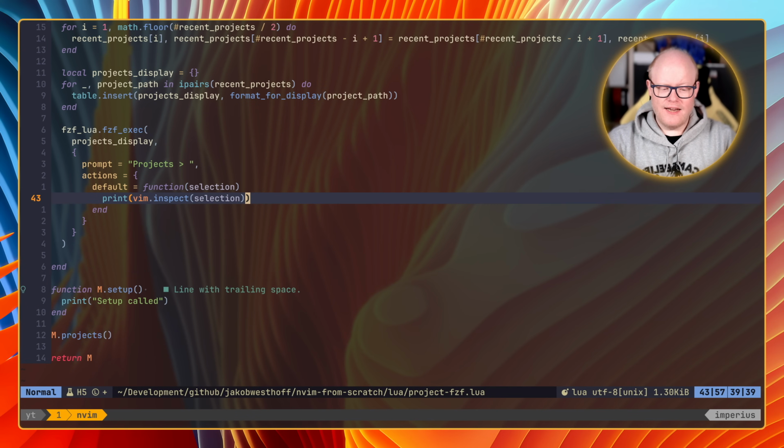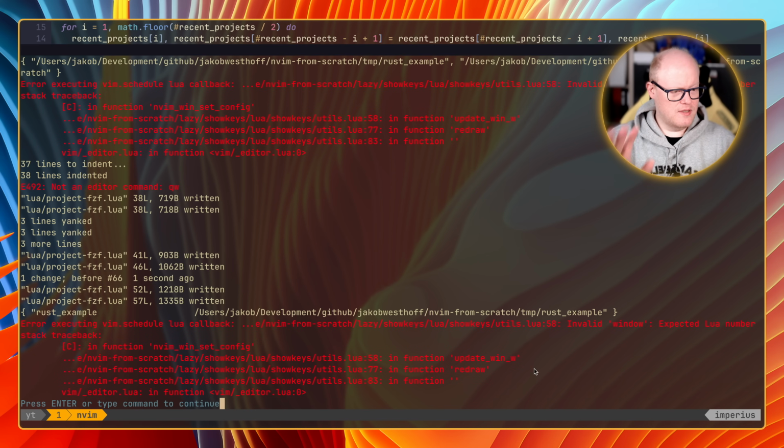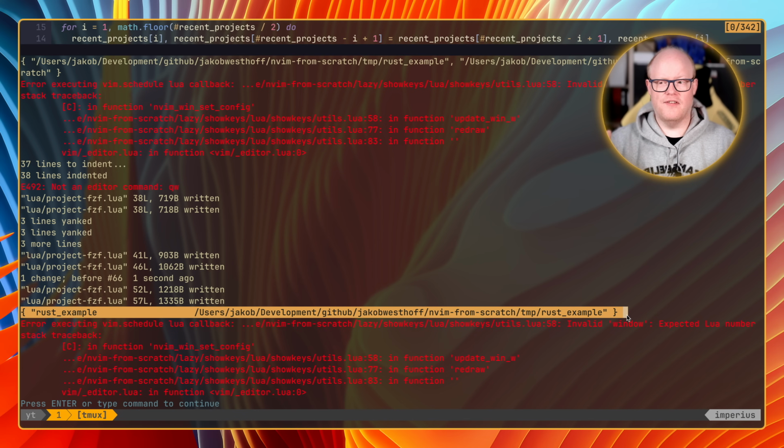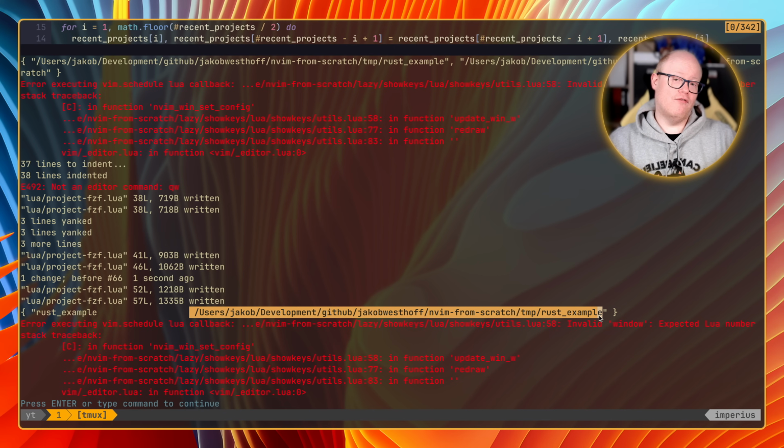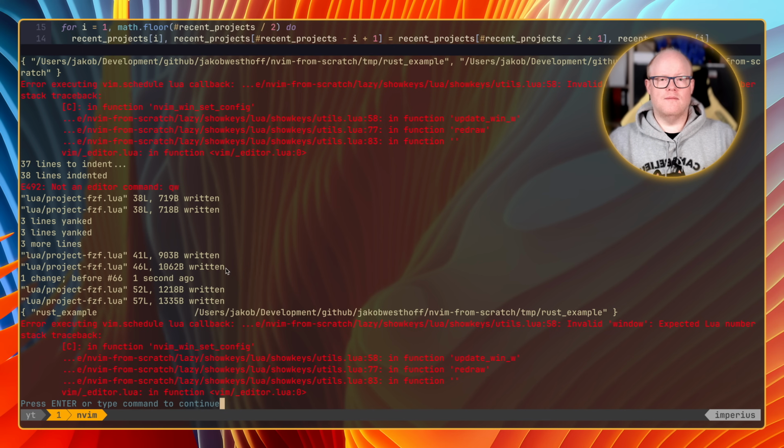We have multiple possibilities now. We could, wait a second, what? Okay, that was a show keys error again. But what's important here is still this. So we have multiple possibilities. We could either use simply this string now and extract this last part again, for example, with a regex or something like that, and then use that because we have the full path in there.